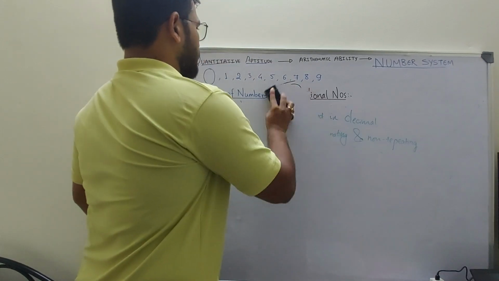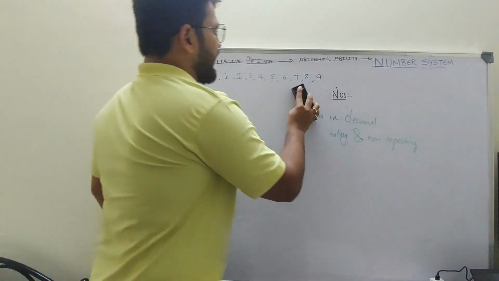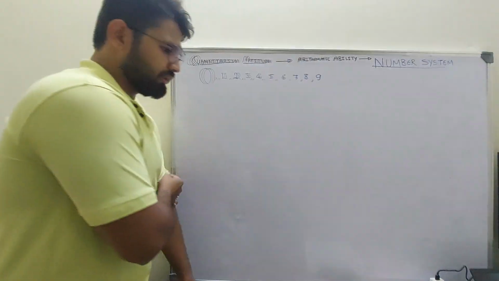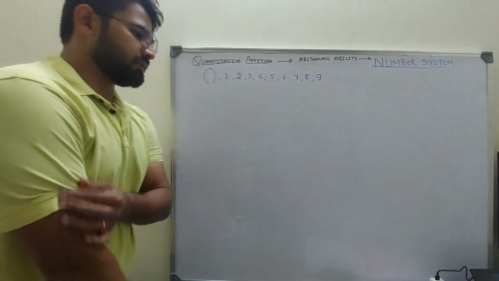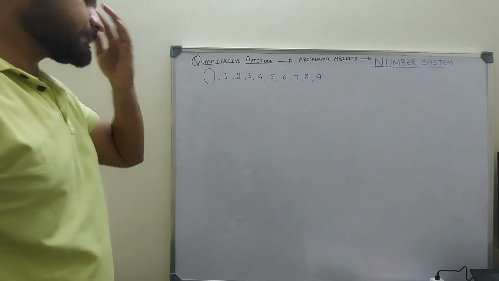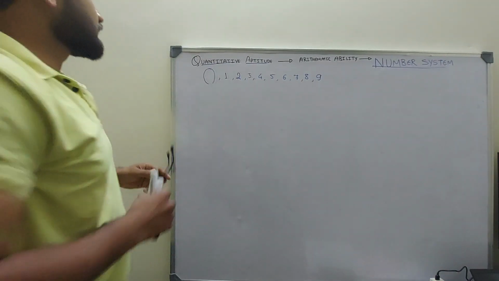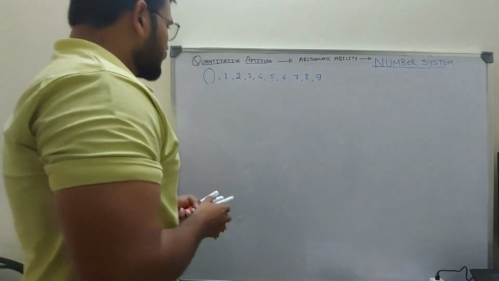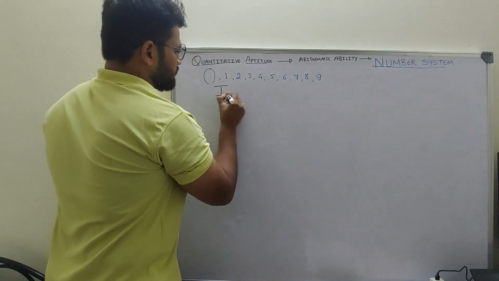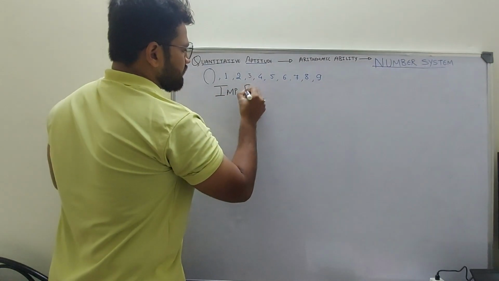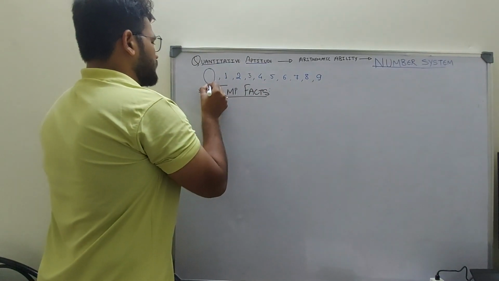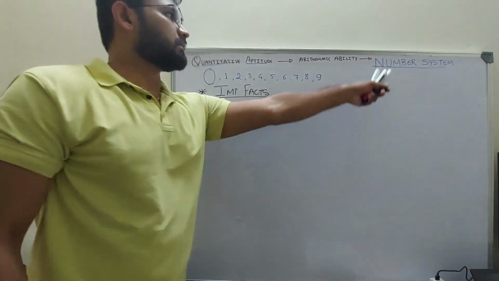After this, what we will cover is the facts of some numbers. Some facts are there. We'll just cover those facts and then we'll end this lecture. I hope it is not getting more than 30 minutes. So we'll now study some important facts. You should remember these facts, important facts with respect to the number system.